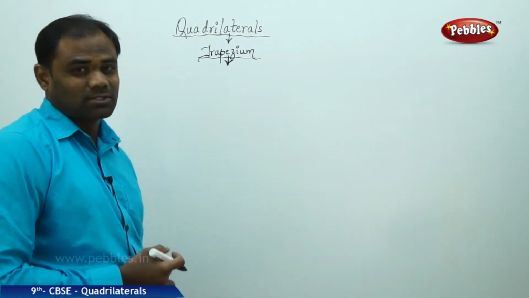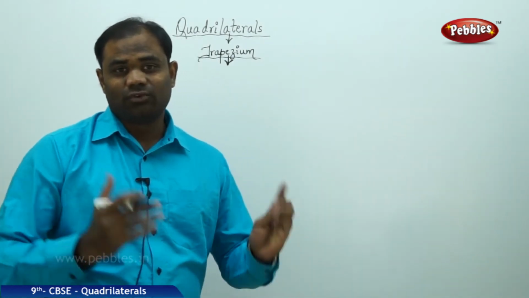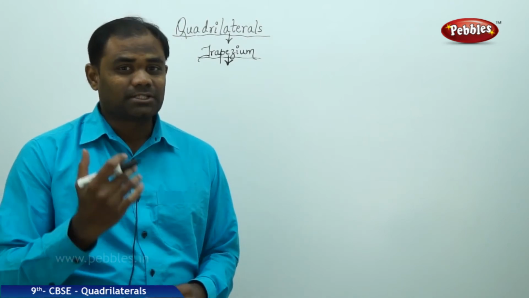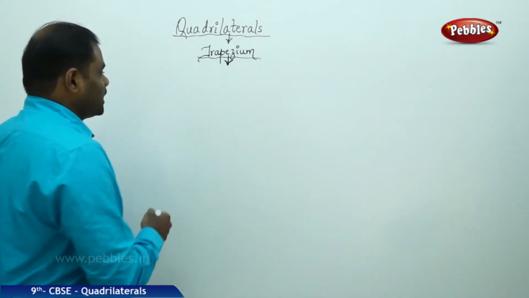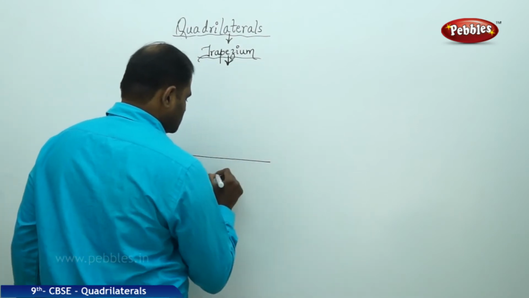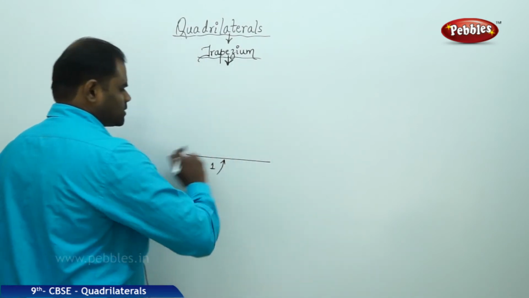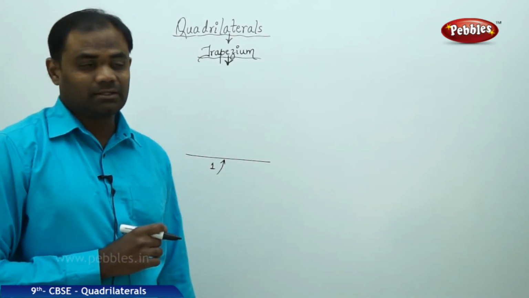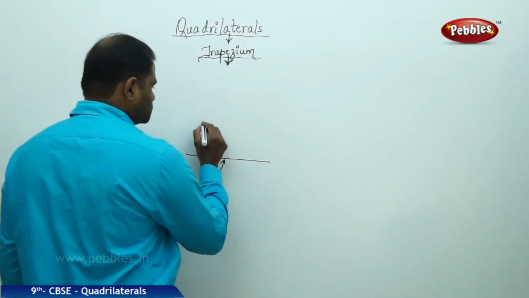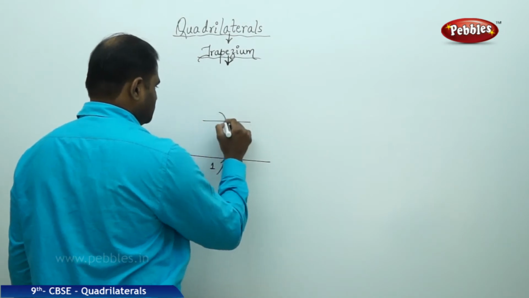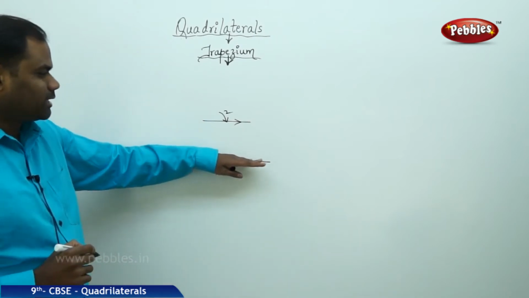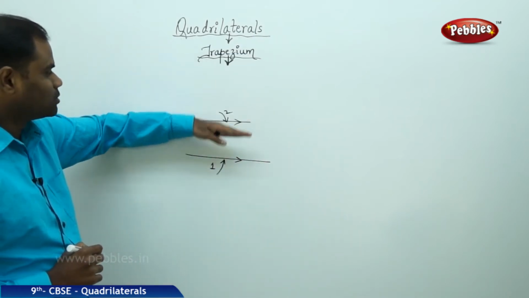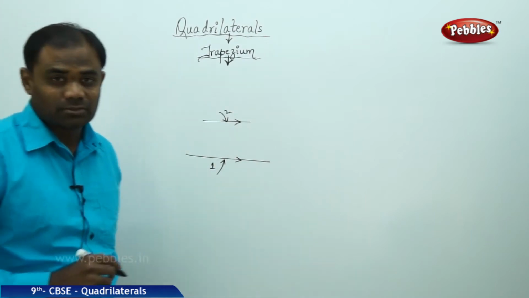Imagine I take a four-sided closed figure formed by four straight lines such that I take one pair of straight lines to be parallel to each other. So what I do is I take line 1, which is arranged horizontally flat. I take line 2, which I arrange exactly parallel to line 1. So first I arrange line 1, then I arrange line 2, which is exactly parallel to line 1.